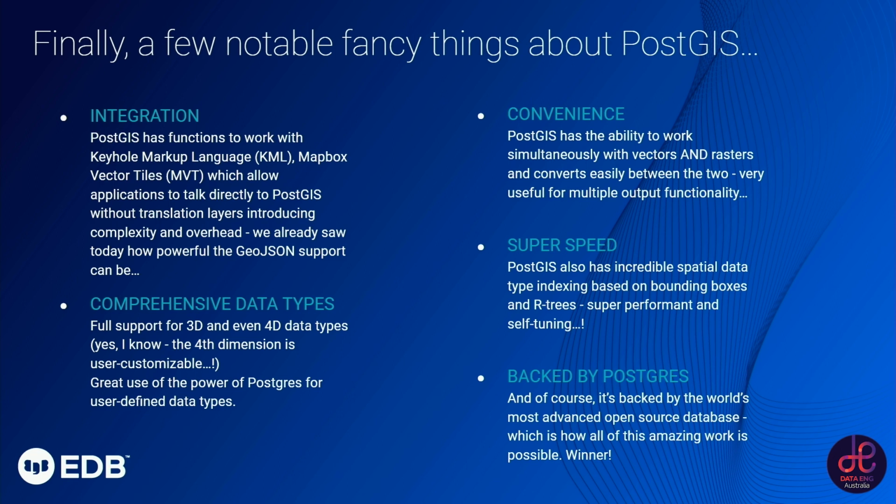It's self-tuning with its spatial indexing, the stuff that I showed today. OSM's pgSQL puts data into PostGIS. It builds the indexes automatically, so the data retrieval is really, really fast. It's all based on bounding boxes and R trees, so when it changes, it's self-tuning in the sense that the trees are self-balancing, which makes it even more performant. And the last point is, it's backed by Postgres. So, as I said before, such a massively powerful, performant RDBMS these days. And I will say it for the final time, it is open source, all super available for anybody to use.